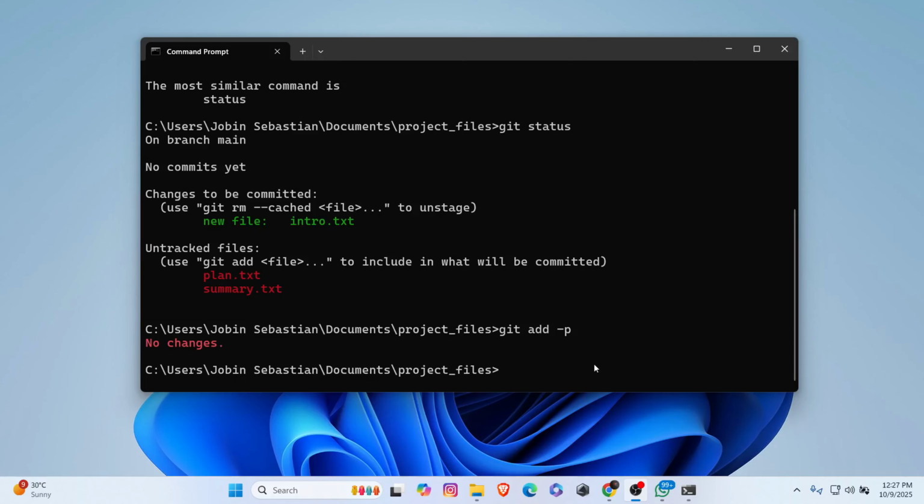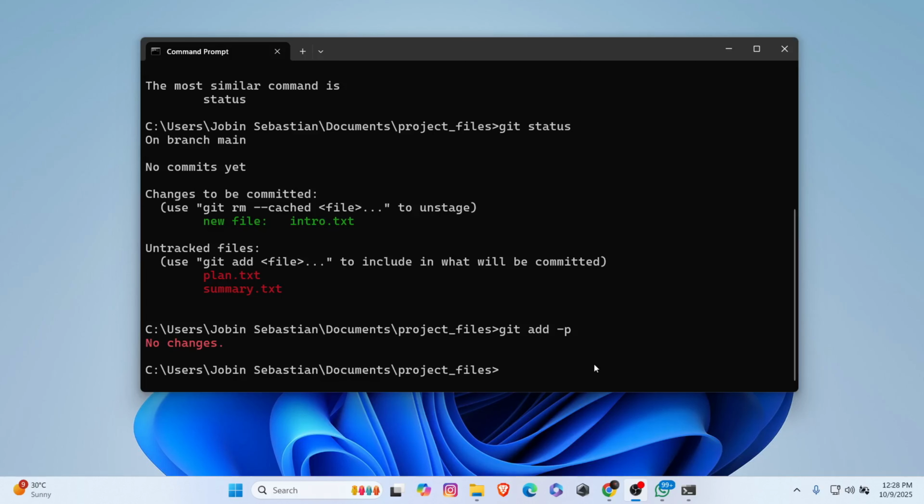Then instead of staging an entire file, git shows you each change, called a hunk, and asks if you want to stage it or not. Then why do you use it? Sometimes you edit a file and make two unrelated changes.